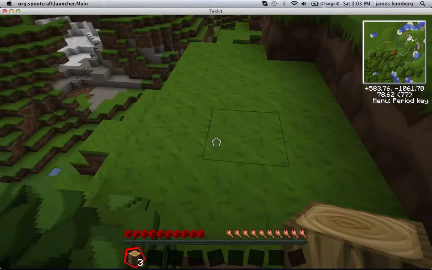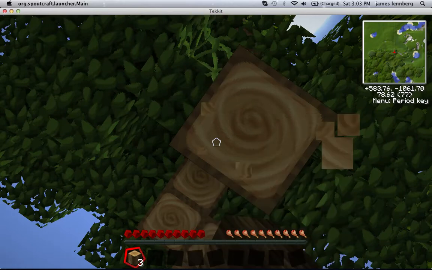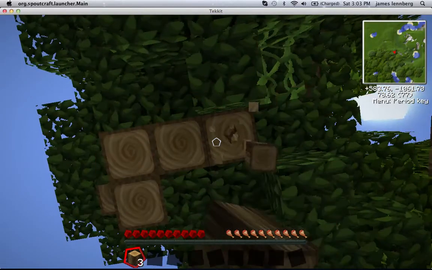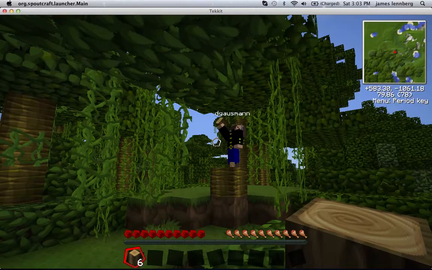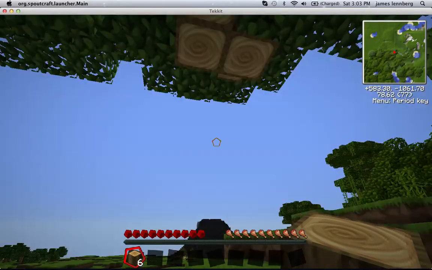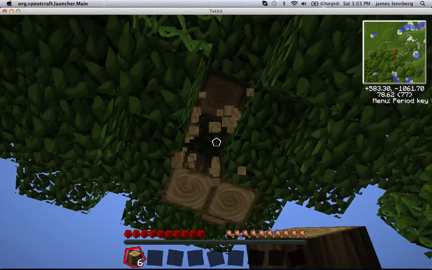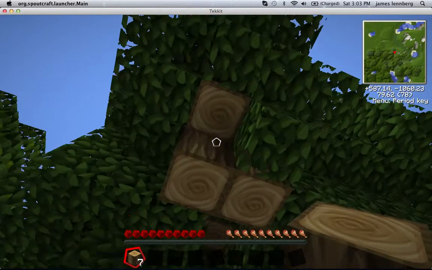So we have the Sphax PureBDcraft texture pack. It's pretty sweet. It's the best texture pack for Tekkit. It's one of the only ones that actually has Tekkit support. It's pretty nice. It makes everything look like a comic book. Maybe later on in our series we'll have our own texture pack.